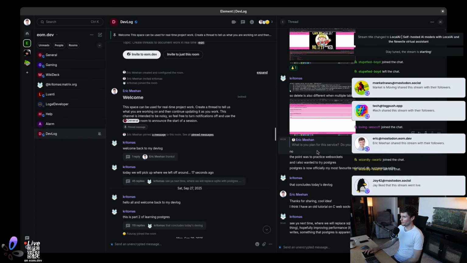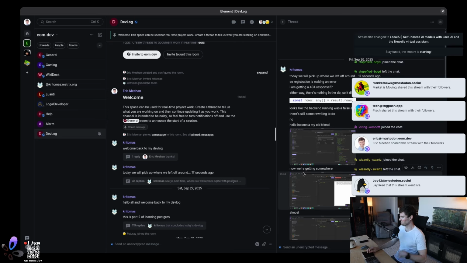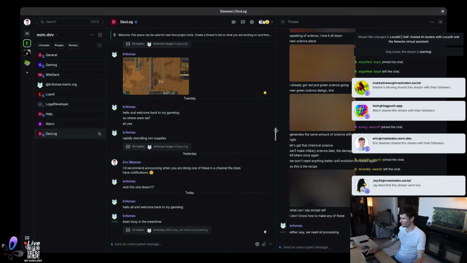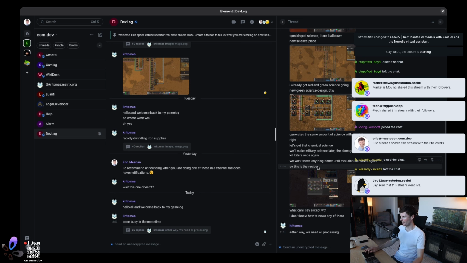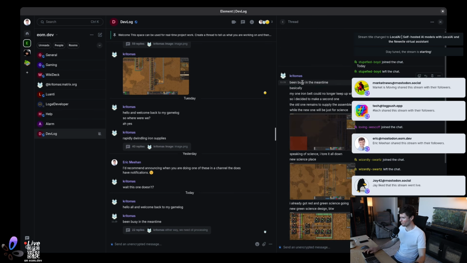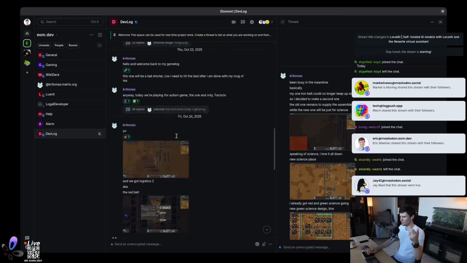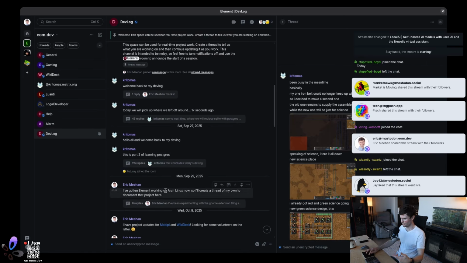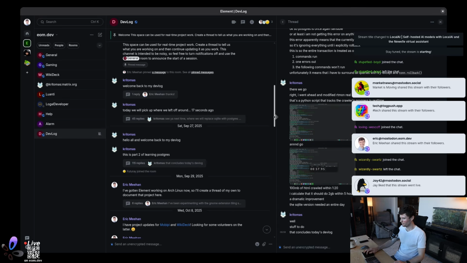But basically, this works as a project log as you are working on a project, or actually, as what's going on right now, playing a video game. This is, I think, Factorio. And yeah, so Kritamas is just updating this thread with thoughts and progress updates as they go. And I can imagine using something like this to work on a project. So if we look at this software engineering one, this has 115 replies.